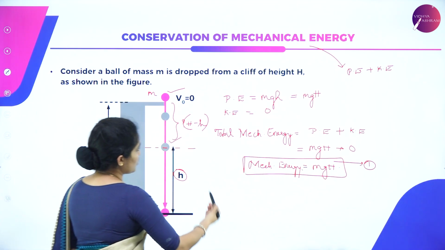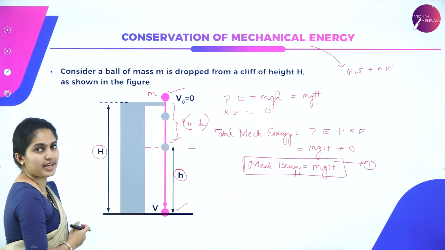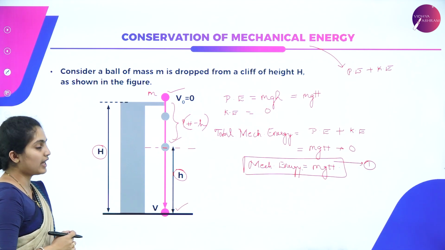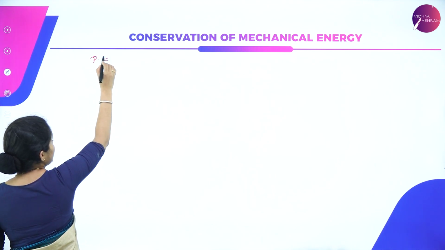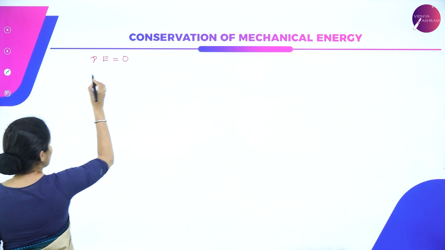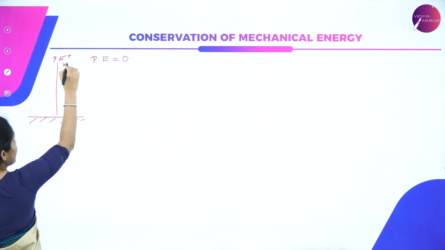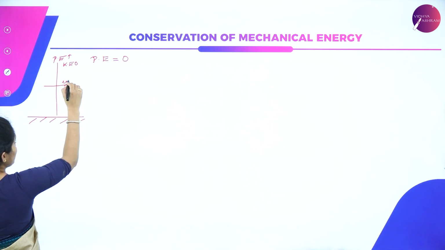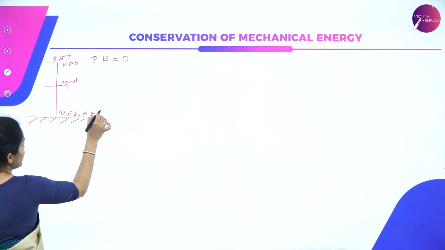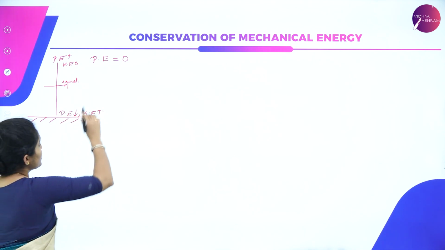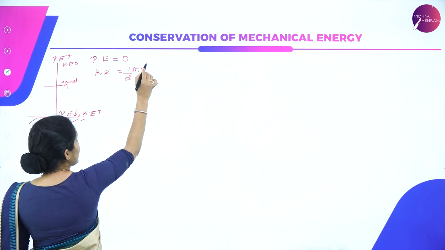So the first point is over, second point over. Now third point, what is the total mechanical energy at this point is what we will have to calculate. For that also we have the same components. That is, we have potential energy at the bottom, that is the ground level, it is 0. Suppose this is the ground level. Here potential energy is high, kinetic energy is 0. Here both are equal. And here potential energy is low and your kinetic energy is high. Completely it is converted. So potential energy is 0. And what is your kinetic energy? It is half mv square.